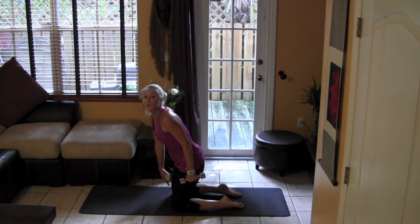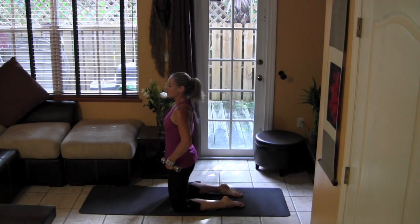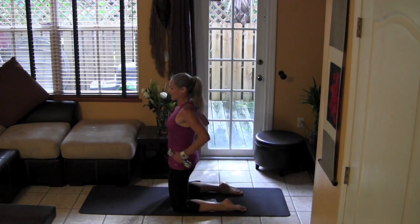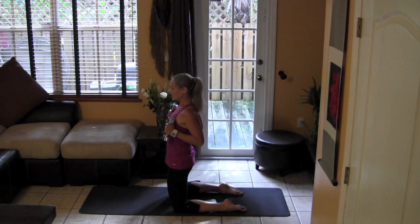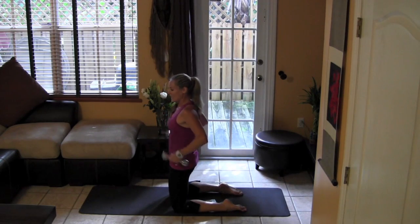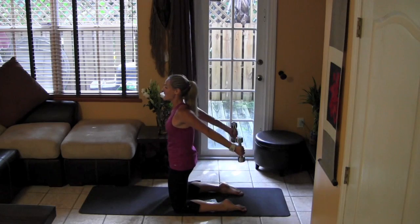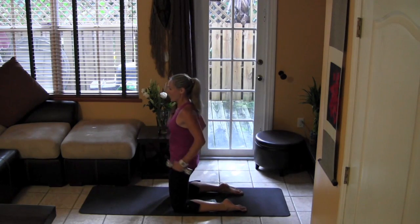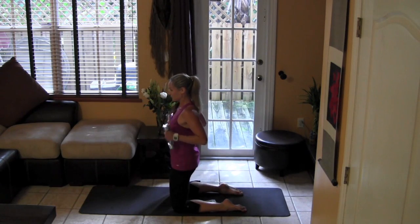But if you need more, put a pillow or fold your mat underneath the knees here. We're gonna press the hips forward with the abs tight. The elbows come back, you're gonna squeeze. Now, don't do this. Push your pelvis forward, extend. Think about sending your knuckles to the wall behind you. Abs in tight. Just point your toes, relax the tops of the feet on the floor.